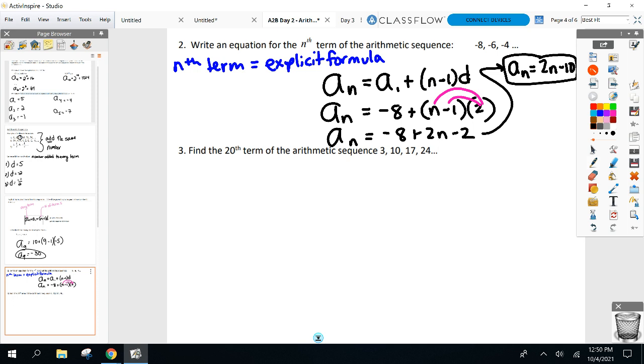All right. Questions? Think you could try one on your own? All right, number 3, go ahead, find the 20th term now. Use your formula. It's arithmetic. Find the 20th term. So I pull this right off the formula sheet. Now I'm finding the 20th term. Make sure you're multiplying that d value, please.